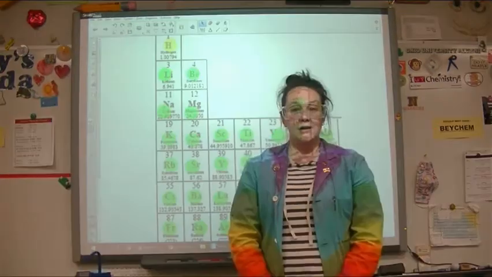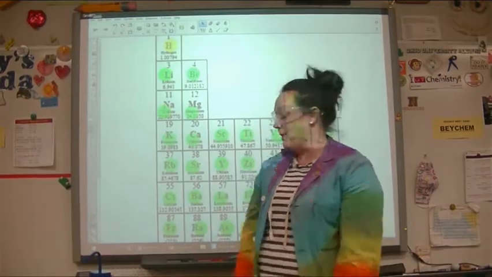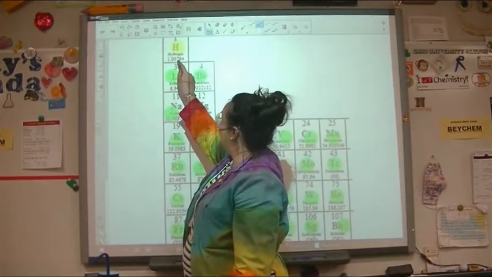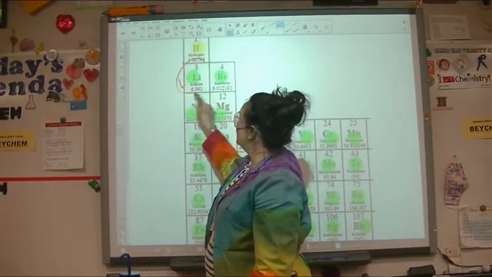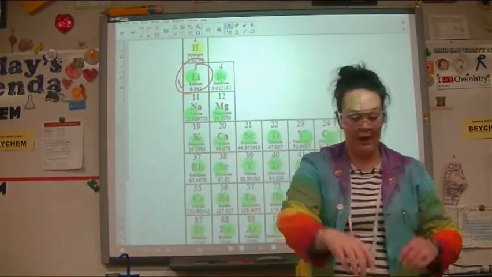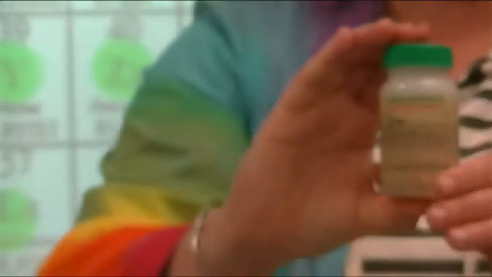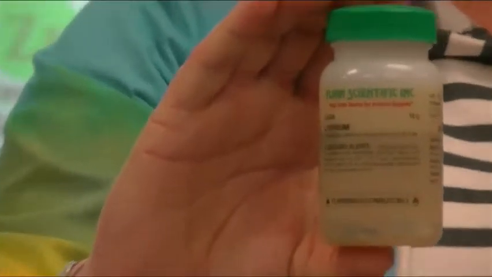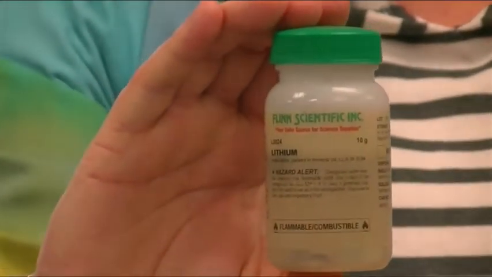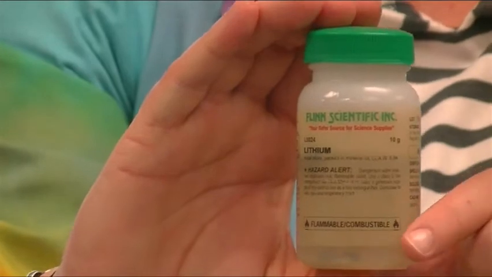Awesome. Yeah. All right, if we wanted to start with the least reactive, that means we would start with lithium. Let's do it. All right, so we are going to start with the series at the top. So we are not going to use hydrogen. We've already done hydrogen, so we're starting here. And the least reactive is going to be lithium. I have a sample of lithium right here. It is in a bottle. It is in mineral oil because it is extremely reactive with air, oxygen, with water, with lots of different things.